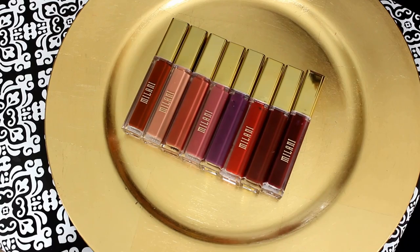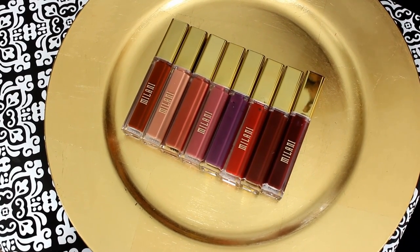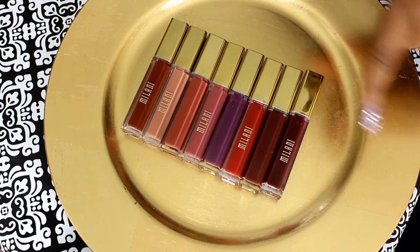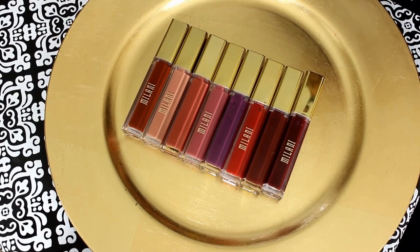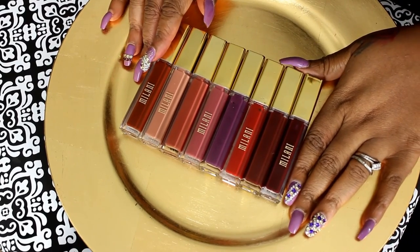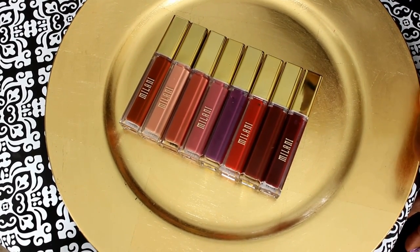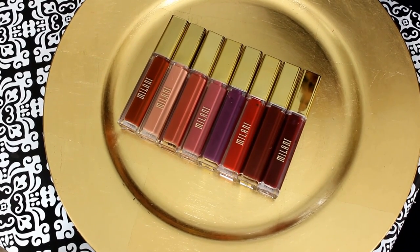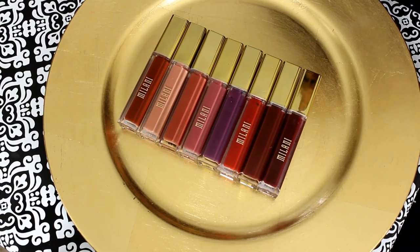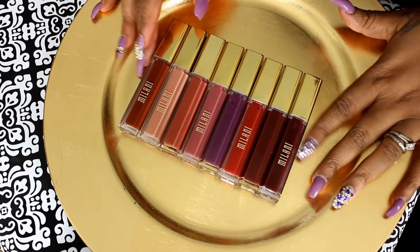And you guys know I am super excited that Milani came out with them because it is my favorite drugstore brand, okay? There are 8 shades. They are $6.99 at Walgreens. The shade range is, you have a variety of things. I can't think of anything that they didn't have besides like a hot pink or something, but I guarantee you when they see how they are going to do in the stores, they might come out with new colors, okay? So you have 8 shades.